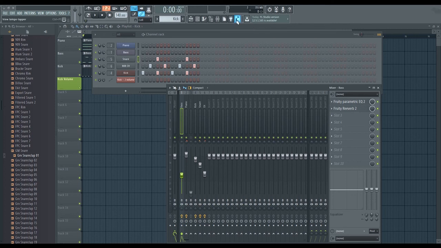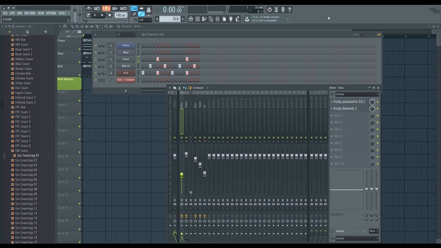And lastly, we have the tempo tapper. When you tap it, let's just do it now. It gives us the tempo that we just tapped, more or less. So you'll see we tapped 136, and right here is the tempo of our song in beats per minute. If you want to change it, you click and drag, and we'll stay at 140, which is the default.